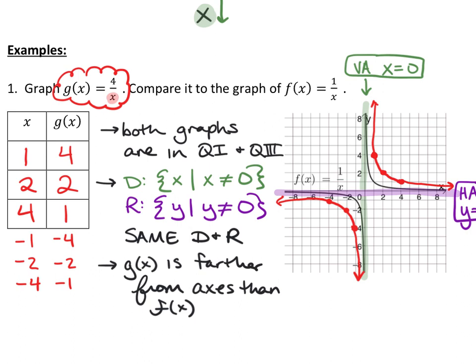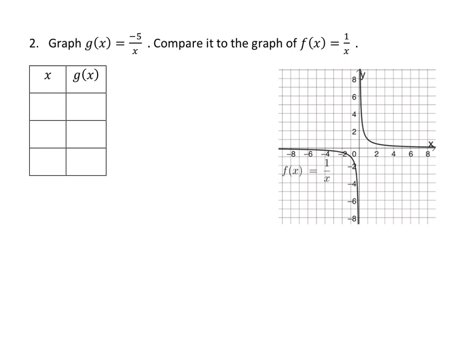Yes? Can we do another example of one that's different? Great. Open up your packet. We're going to go on the inside here, and we're going to see one more example. So we're going to graph this time the g of x function such that g of x is negative 5 divided by x. And I'm going to change to blue just so it looks different. Just before we start, the last function was just 4 divided by x. This time the number has changed to what?